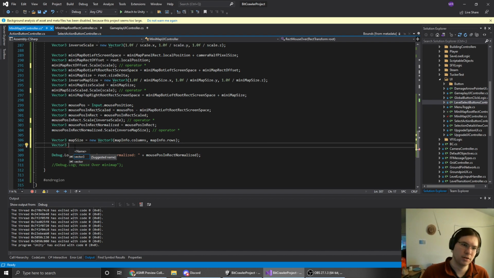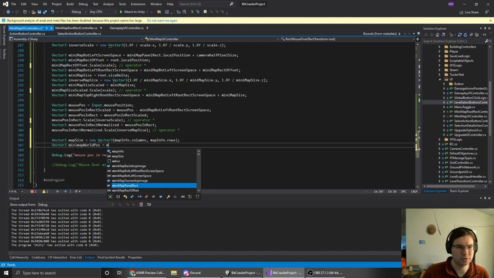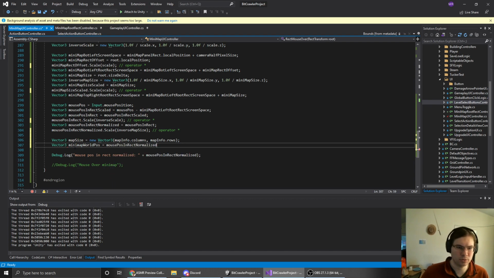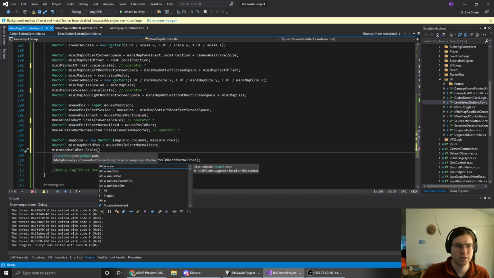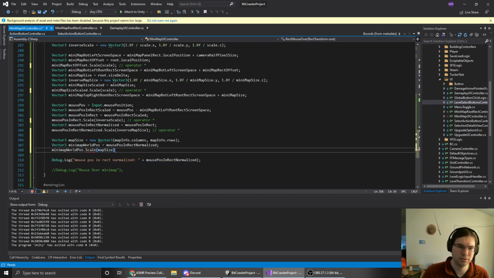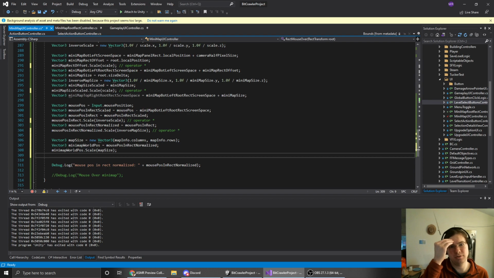So minimap world pose is equal to mouse pose in rect normalized, and then minimap world pose scaled by the map size, by the columns, because this is going to basically just say, hey, it's not there, and then we need to subtract half map size so that it actually is centered, right?